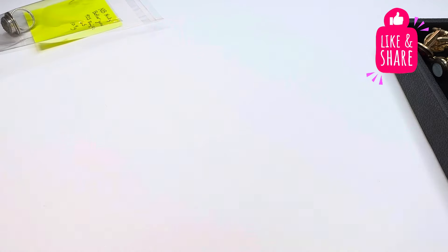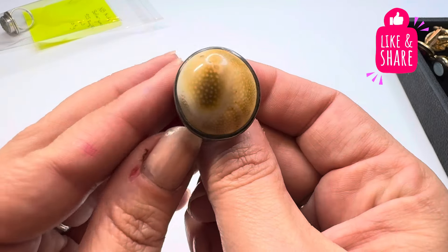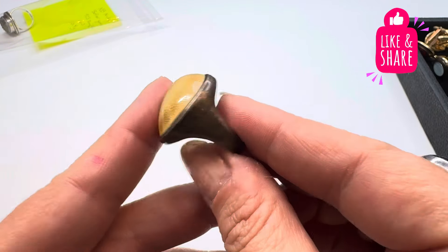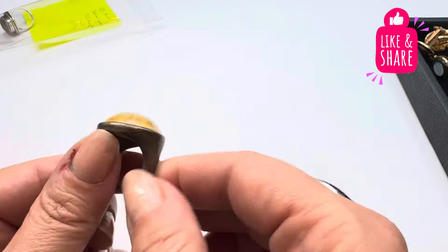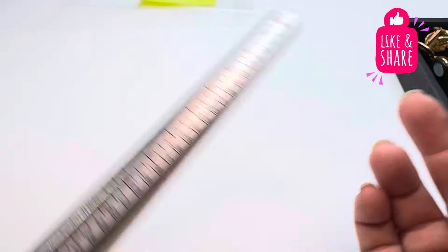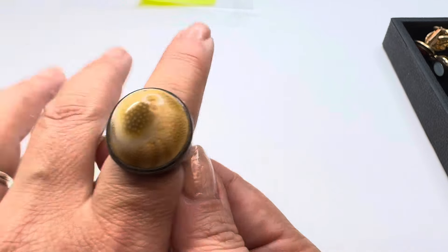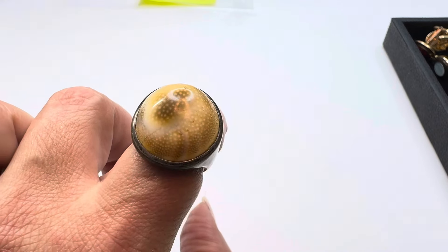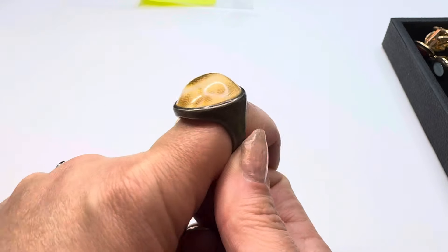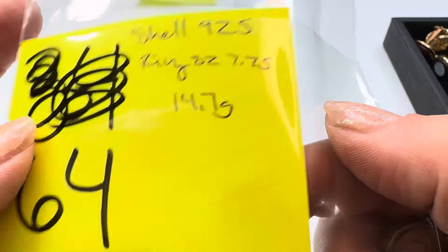This is a really cool one — size seven and three quarters, sterling and shell. Look at that shell! It's kind of a nice tarnished sterling and it truly measures more like an eight, so it's about a quarter size off. Don't mind my fingers — I've been working hard moving furniture. Look at that shell, the colors, the shape — everything is super cool, and it is sterling silver. It says 14.7 grams.